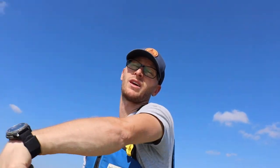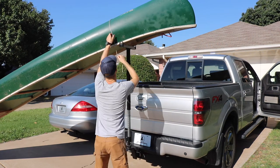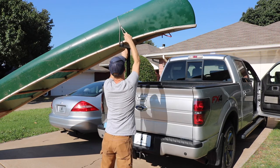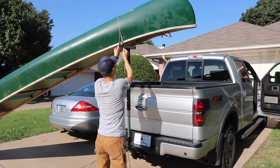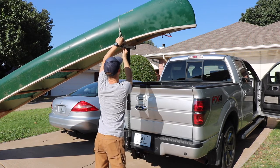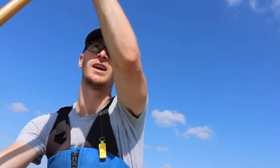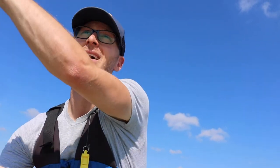Originally it also came with a bungee cord instead of a rope. I just felt that bungee cords are too stretchy — they don't hold the bolt tight enough, so that when you lift it up there's just enough give that the bolt slides around in that yoke, and I didn't like it. So I went ahead and grabbed a hanker rope and just used a trucker's hitch, temporarily tied that off, because I felt like it was more secure. That's the way I've been using it for a couple of years now and I like it better.